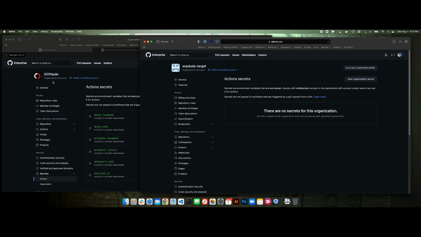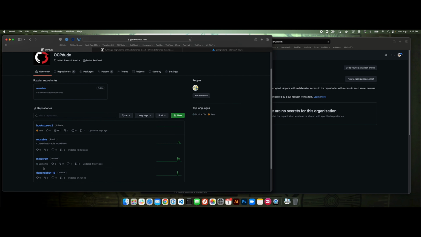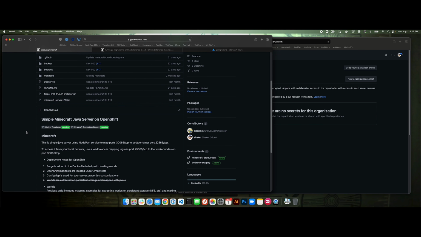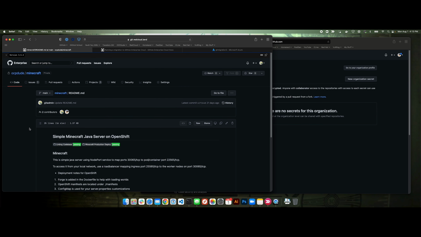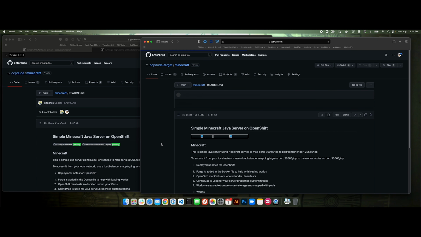Oh, one other thing, assignment of users. That's kind of a big deal. If we take a look at our repo again, Minecraft over here, and we'll just pull up this README file. We can see that this is owned by GitAdmin, all right, and everything looks good. If we take a look at this side, we'll go into Minecraft, and we look at the README file here, you'll see that it says GitHub Administrator, because that's who this, the name GitAdmin is actually this. But you can see the icon here looks like this pale version of Octocat, and this is a mannequin. It tells you that there's a mannequin assigned to this. So you can still use this repo, but there's no ownership for this user. Okay, so we need to correct that.